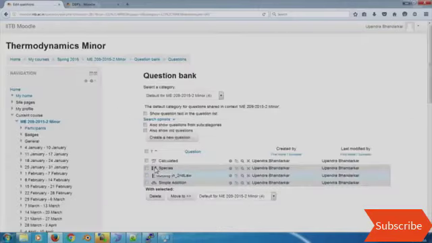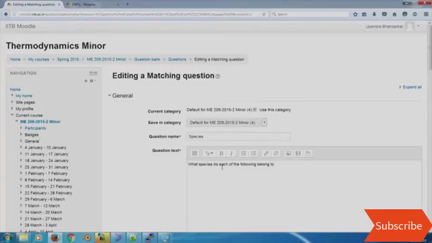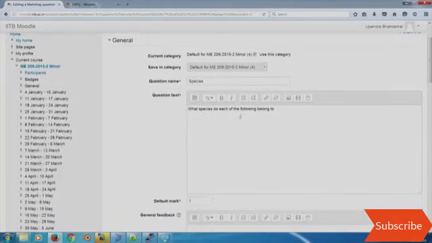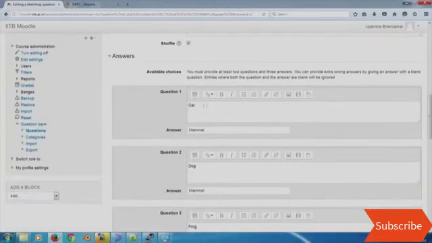Now this is a matching type of question. Let me edit it. I give the question name, let's say it's species here, and the question text is: what species does each of the following belong to? Then you come here and I say okay, question 1 is just simple, whether cat is a mammal or a reptile or an amphibian.